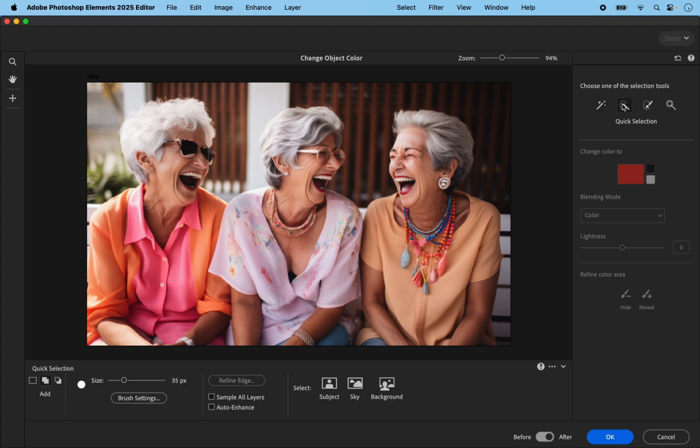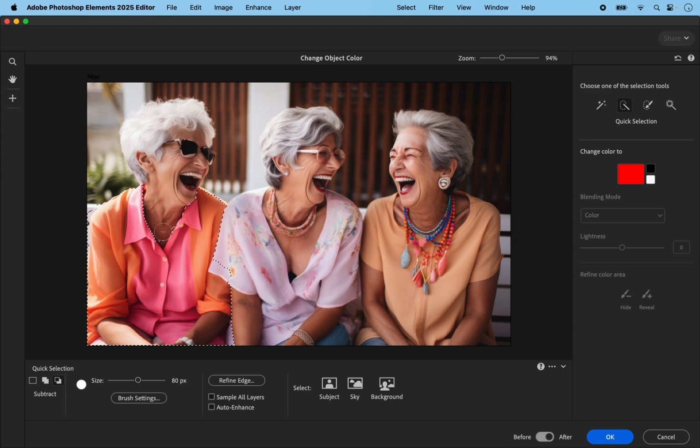And I'm going to use a quick selection tool and make the brush slightly bigger and drag across this blouse and try and select most of it in one sweep. Some of it I've included too much, so I need to choose Subtract and remove parts that should not be in there. So that's got rid of that little piece there. This part of her neck doesn't need to be in there.